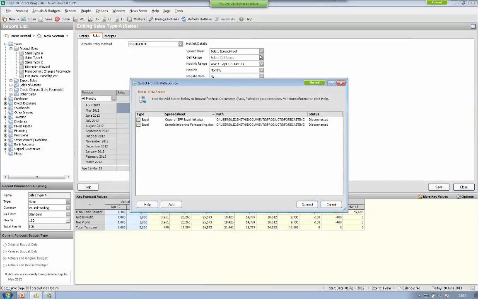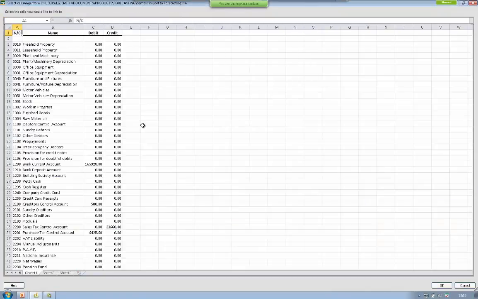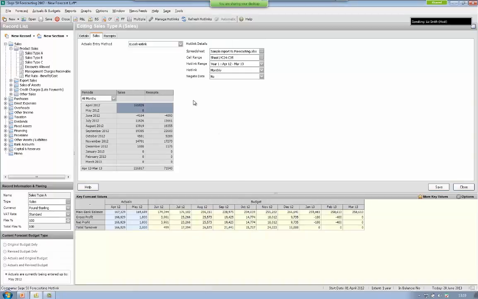You simply browse to the spreadsheet that you want to bring the information in from, open up that spreadsheet and then select the area that you want to bring in. Mine will be completely wrong because this is obviously something that's not related to sales, but the values will come in there, and you choose the hotlink range as well, monthly, and that's you.